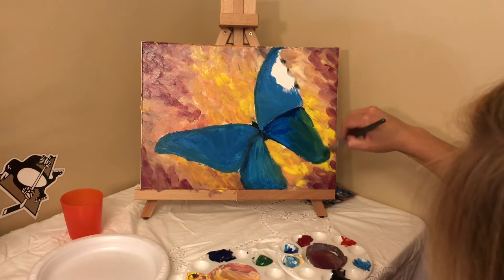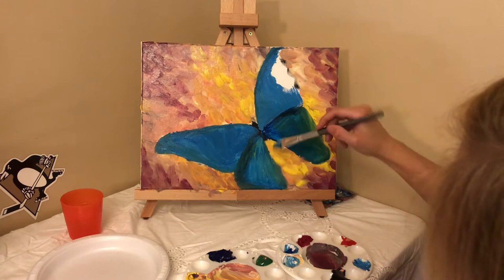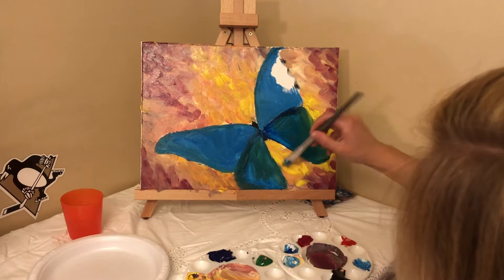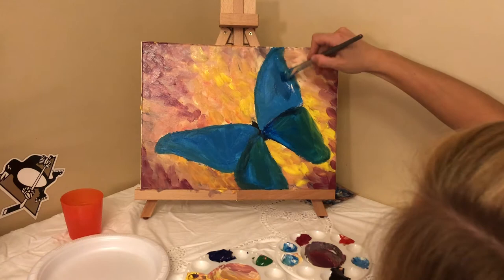Colors accidentally bleed together on the canvas. Like you can see my blue mixed in with my yellow there and turned part of the butterfly's wing green. Don't worry about it. You can always just let it dry and come back to it later with some new fresh paint once that dries. Or you could just throw a very heaping large amount of wet paint over that existing wet paint and it should not blend.